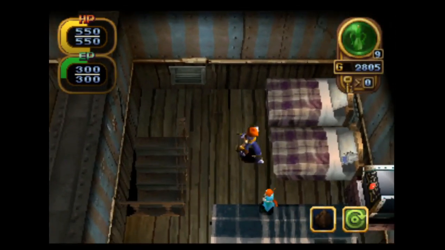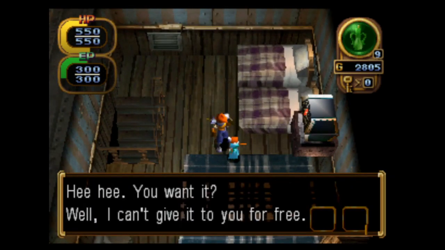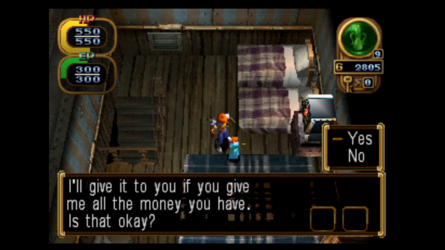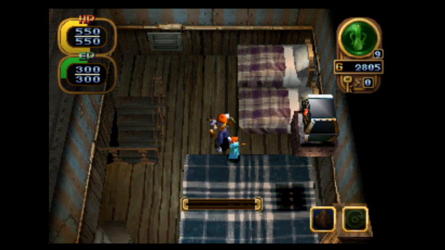Hello. Whoa! Why do you have a treasure chest? There's a puzzle piece in there. Hey, you want it? Well, I can't give it to you for free. I'll give it to you if you give me all the money you have. Is that okay? I'll come back.